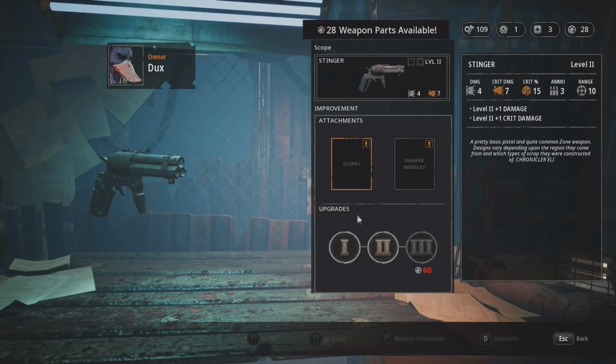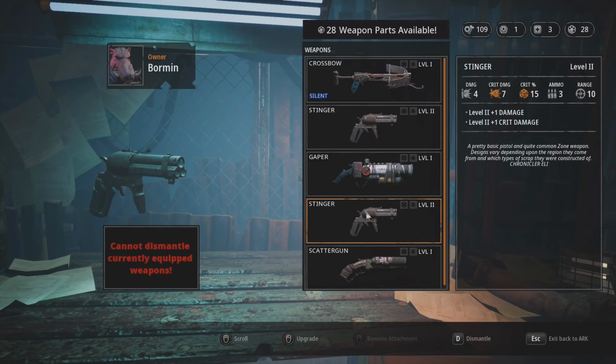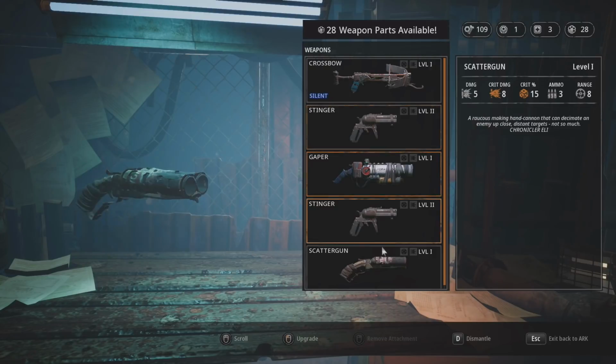What about this? We have this Stinger here, pretty basic pistol and quite common zone weapon. Designs vary depending on the region they came from. I don't think I'll ever use this. Dismantle. Cannot dismantle currently equipped weapons. Okay, that's fair.